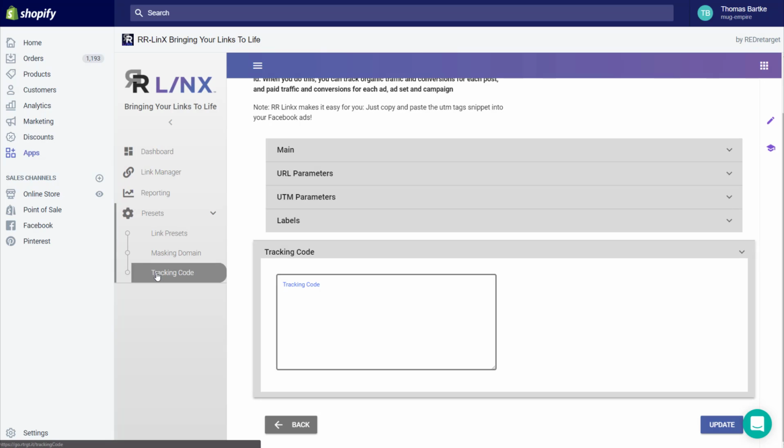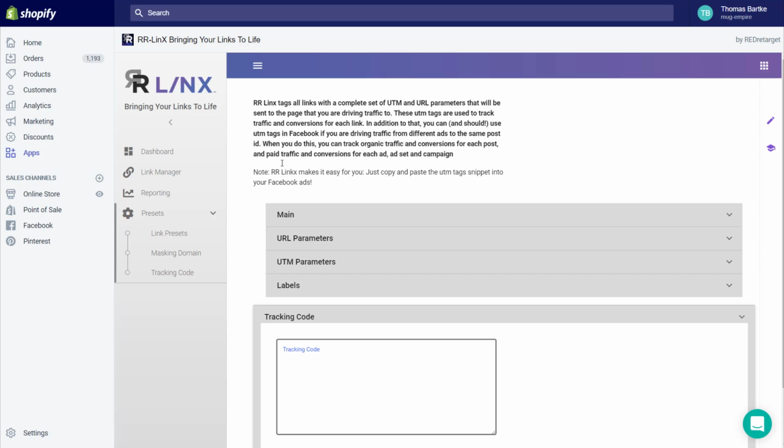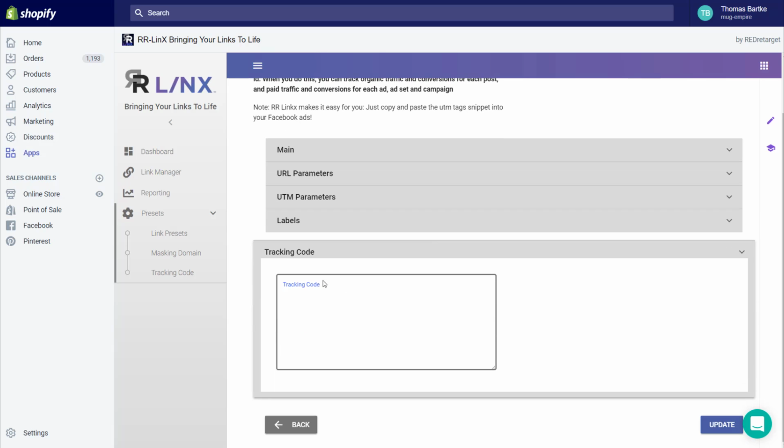Okay, into the preset right down here. So right now what we have here, we're editing this specific link that I just created, right? The link that goes to the barbecue blog. So we're editing this particular link. So if you put a tracking code in here, it only applies to this particular link that we're working on.